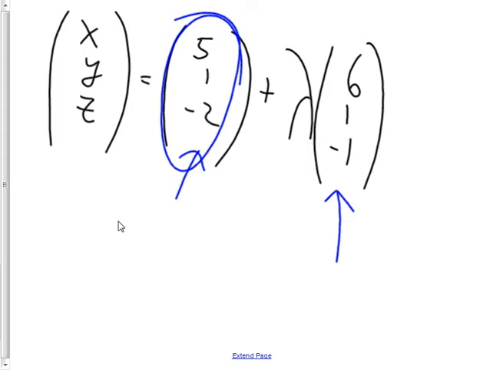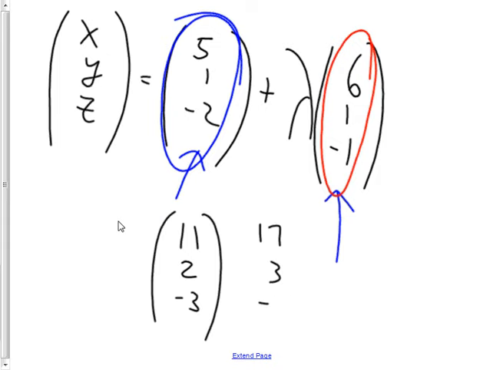Yes? Magnitude then be said to be multiplied by. Well, this alone is not its magnitude, so no. But this will give me its magnitude, and that's one of the questions I was going to ask next. But let's finish the one that I just said. Can you give me 2 points there that you have, lady in the front row? 11, 2, negative 3. Raise your hand if you had the same thing. Okay, good. And what's the next one? 17, 3, and All right.